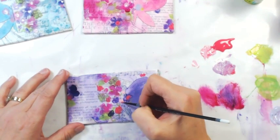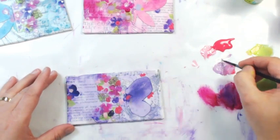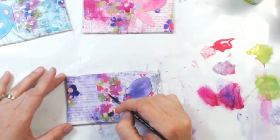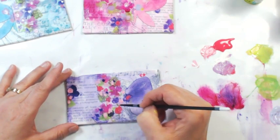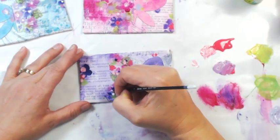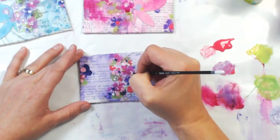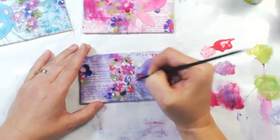As you're watching this happen, I know it's so very fast. I am going to try and slow some of this down over on my Instagram IGTV account. If you're interested in seeing it a little bit more real time, I'll have a couple of videos over there for you to peruse. But just notice how I'm putting much smaller dots, and then smaller dots with the white. That's what's going to give the variety of more of a bouquet-like look — just different sizes, different values.